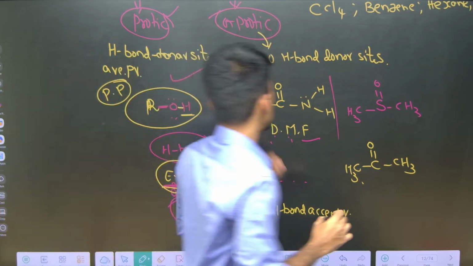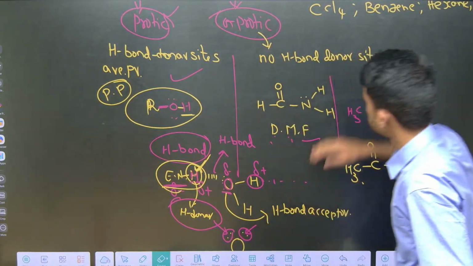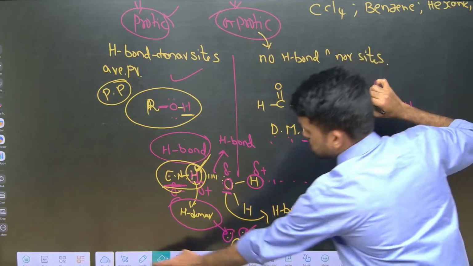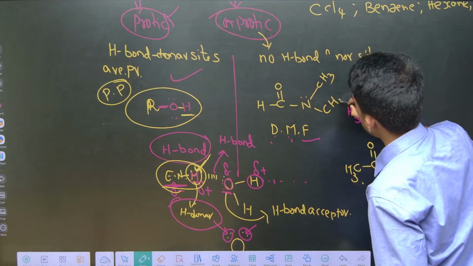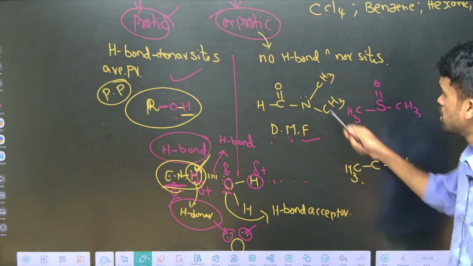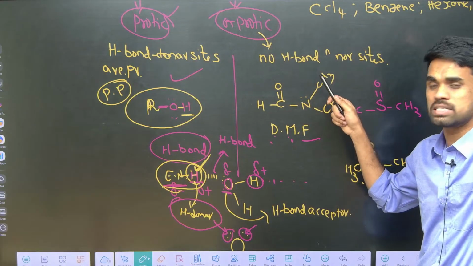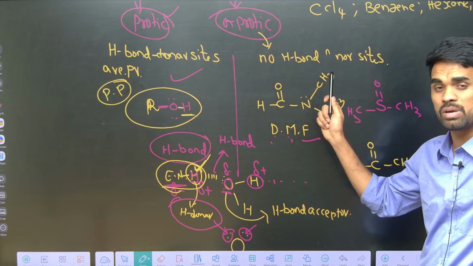Okay, and in this case, see what I am saying, DMF now. Dimethyl, so do we have methyls here? No. So if I write methyls now, what happens? See here, this is CH3, CH3. Previously I had just placed hydrogen atoms, so using that hydrogen atom it can form hydrogen bond donor sites. So that cannot be a polar aprotic solvent, that would be polar protic.